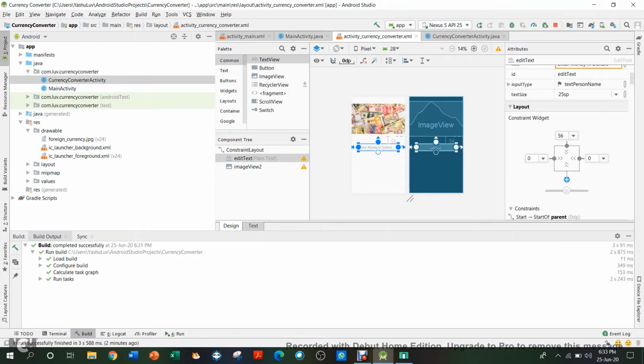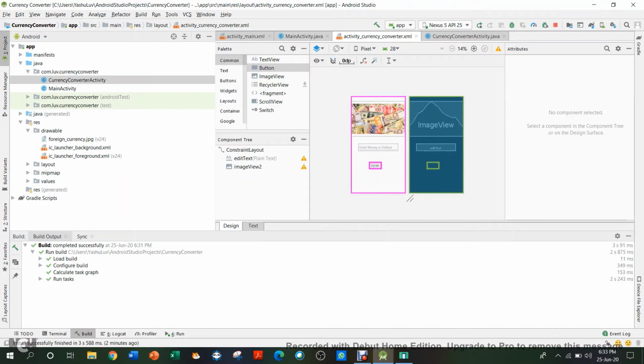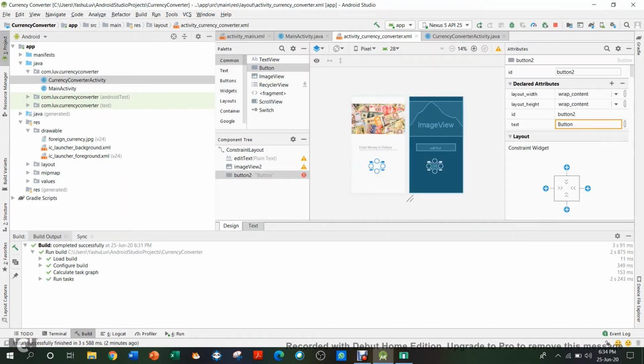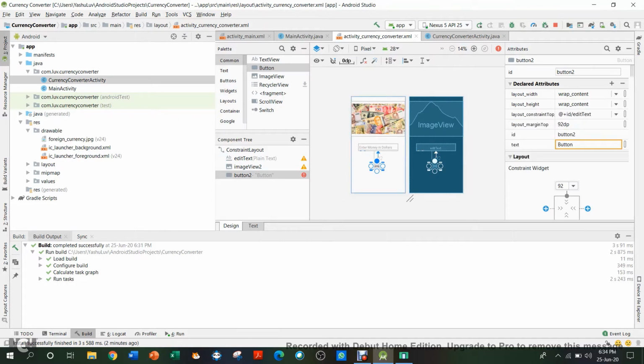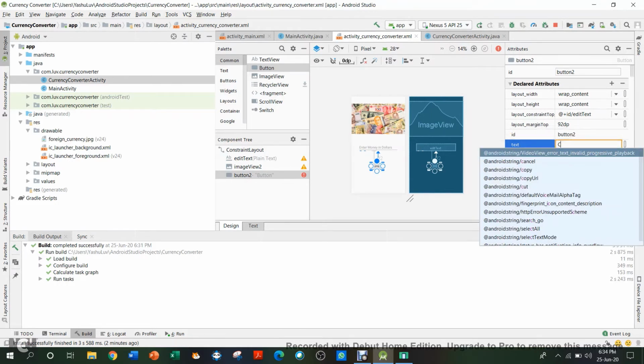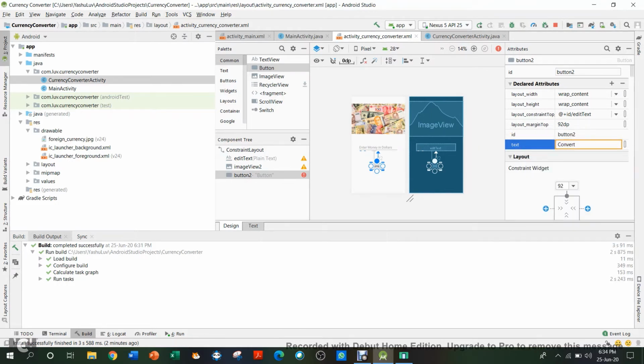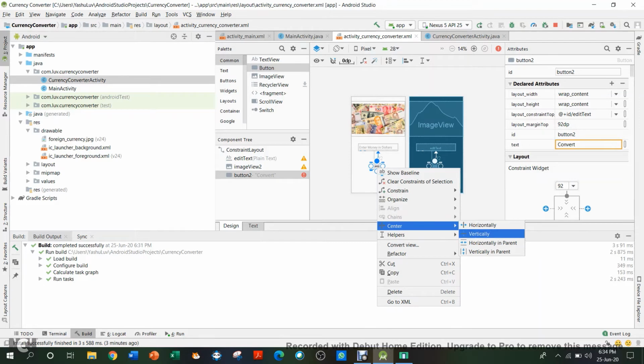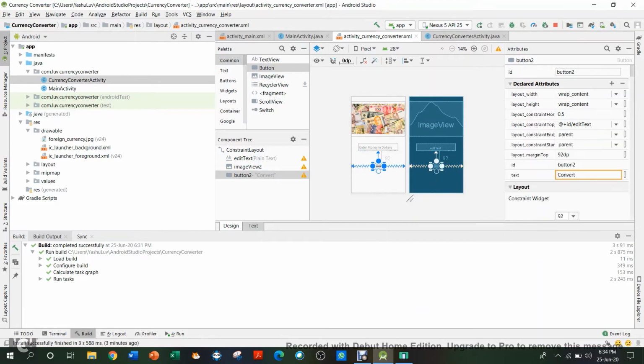Then we are going to add a button underneath this, and then just add the constraint, text, add it as convert. We'll need to center this as well, center horizontally.